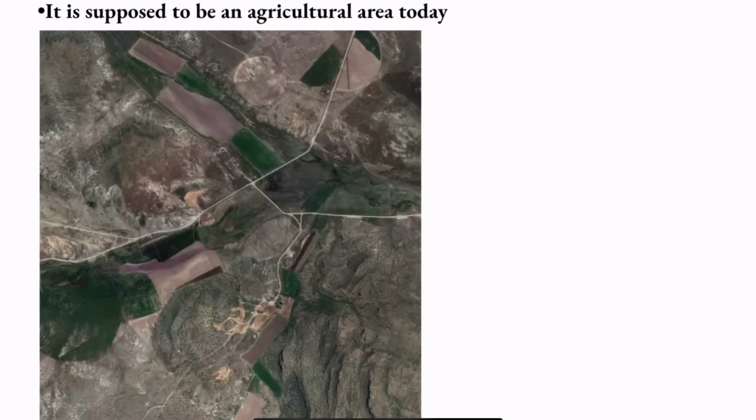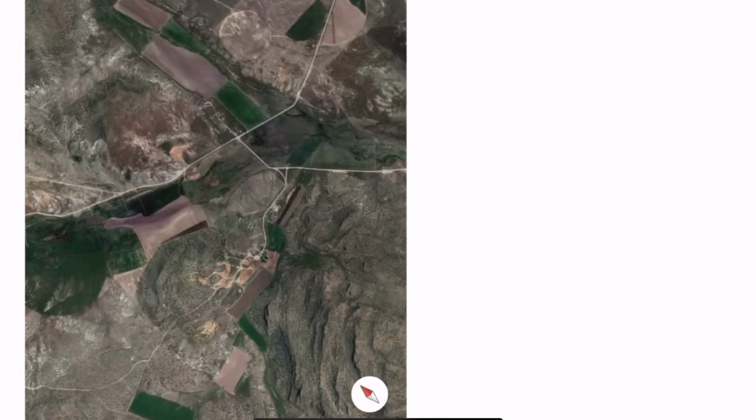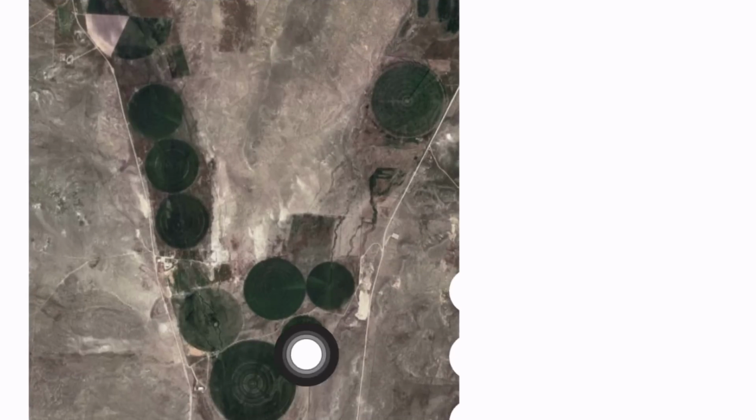Now, it's supposed to be an agricultural area today. As you can see around here, right next to the mountain, there's a lot of fields, plowed like a field. What's important to understand, though, is only a few families own all this land over here. When the settlers first settled on this land, they bought up enormous amounts of acres, hundreds of acres of land, for like $5, man. Ridiculous. So only a few families own all this land, and they got fields on it and everything. You see all these wheels, all these circles? Those are farms, all in this valley along this creek.